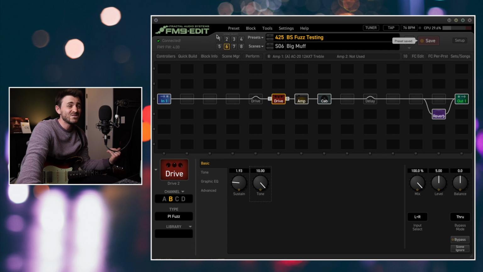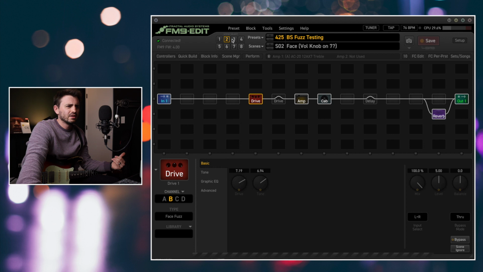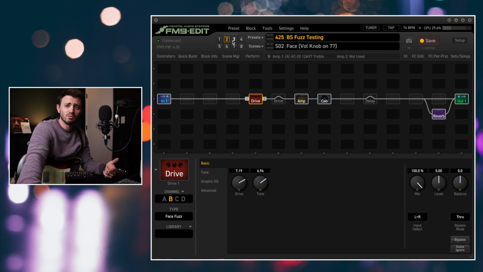I would say my favorite 5 out of 5, I think, was, what am I looking at? Oh, I'm looking at the wrong drive block. I think the face fuzz or the hard fuzz were my favorites. I would say face fuzz, probably 5. 5 out of 5 fuzzy sweaters. Hard fuzz, also good. I think I said 4.5 there because I knew this would probably be 5.